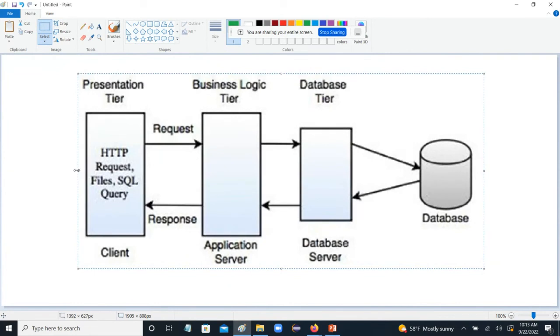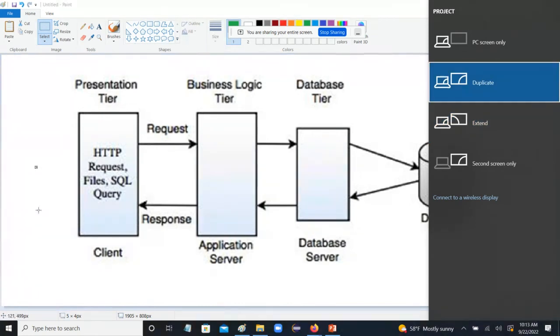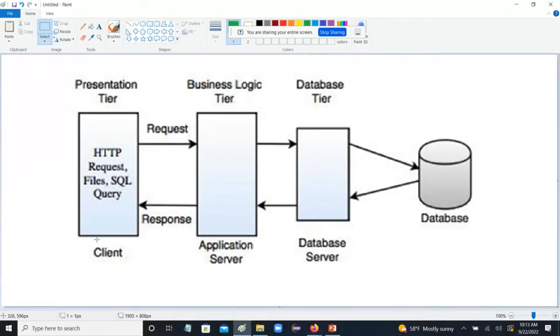So with N-tier architecture, you have some clients, they're doing whatever they're doing with the interface, right? And here that just shows one client, but recognize that there could be many, many clients in this tier. A tier is a group of machines all doing the same kind of thing, right? Then you have a bunch of different application servers that are basically running applications. Users are sending them requests, servers are sending back the responses.